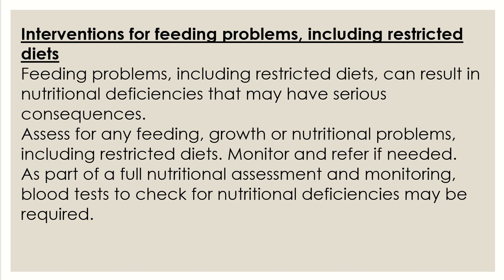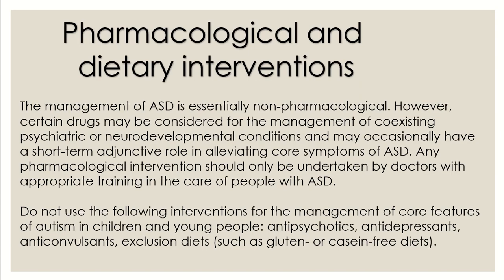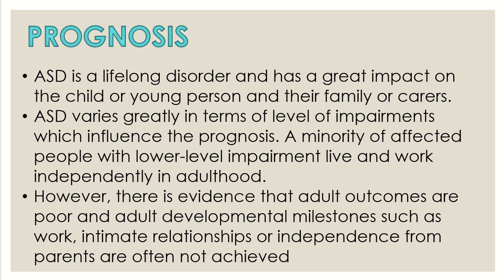Assess for any feeding, growth, or nutritional problem, monitor and refer if needed. Now, pharmacological and dietary interventions. The management of ASD is essentially non-pharmacological. However, certain drugs may be considered for the management of coexisting psychiatric and neurodevelopmental conditions and may occasionally have a short-term role in alleviating the core symptoms. Do not use antipsychotics, antidepressants, or anything without a pediatrician's consult. What's the prognosis?